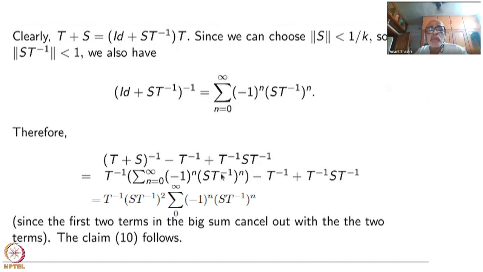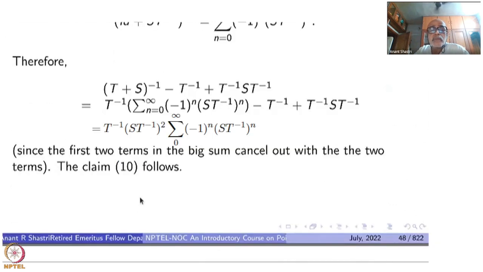Now what do we have to do? We have to divide it by norm S and then take the limit. When you take the norm of this part, the norm S comes here with a power of two, right? So one power cancels out when you divide by norm S. The other power, norm S, remains. The rest of the terms are anyway bounded functions when you take the norm of the whole thing, right? Therefore, as norm S tends to 0, this will be 0. Okay? The claim follows.